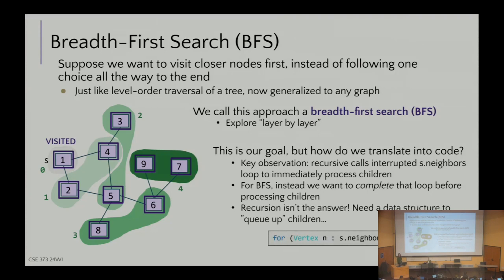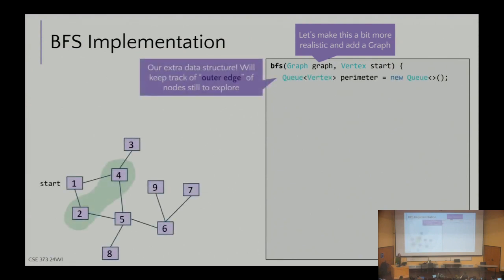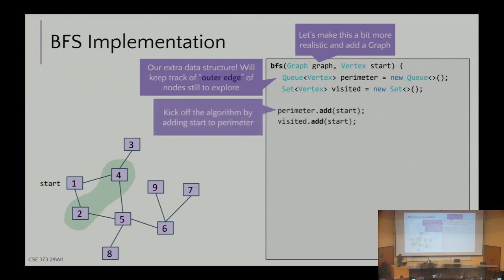Well, instead of using recursion, we are going to use iteration. Let's take a look. So here's our BFS code. We are going to take in a graph object this time, and we're going to take in a start vertex. Then we are going to create a data structure. In addition to the visited structure, we need another structure that's going to tell us the order in which to visit the neighbors I'm aware of but have not yet visited. So if I start on source, source is my first visited node, I'm going to take all of its immediate neighbors and put them into the queue in order. I still have my visited set. I kind of picked that up from before. I add start. Source gets added to both of them initially.